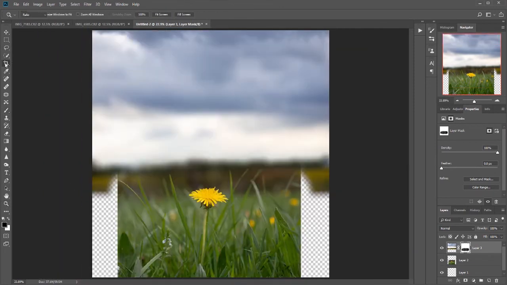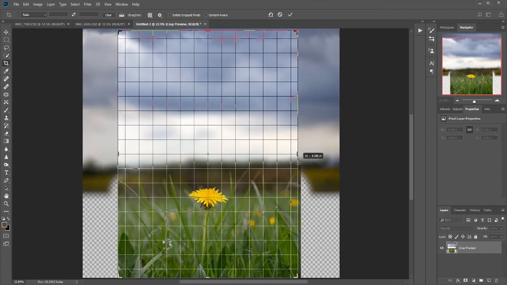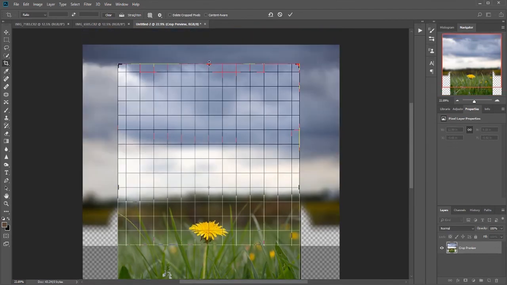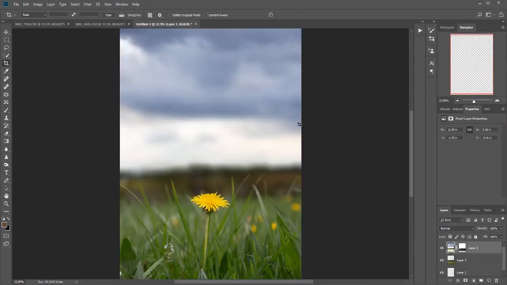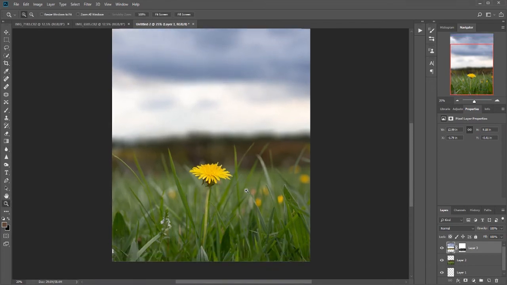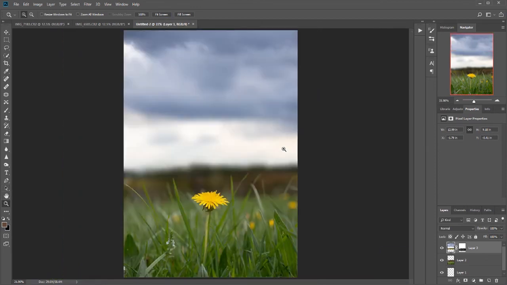Now I'm going to crop this image down some just so I can see how it looks. I really like the way that turned out. You turn it off and turn it back on. You can always go in here and just brush a little bit more if needed. It's all about preference. It's all about the kind of image that you're working on at the time.